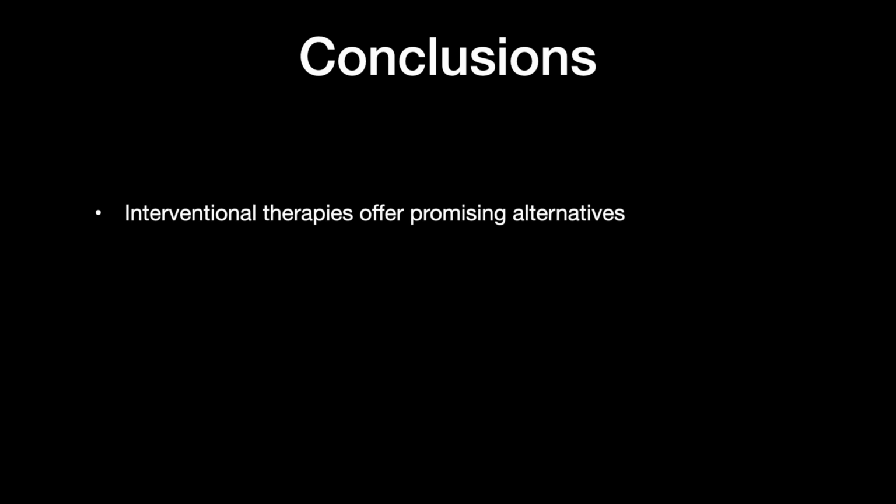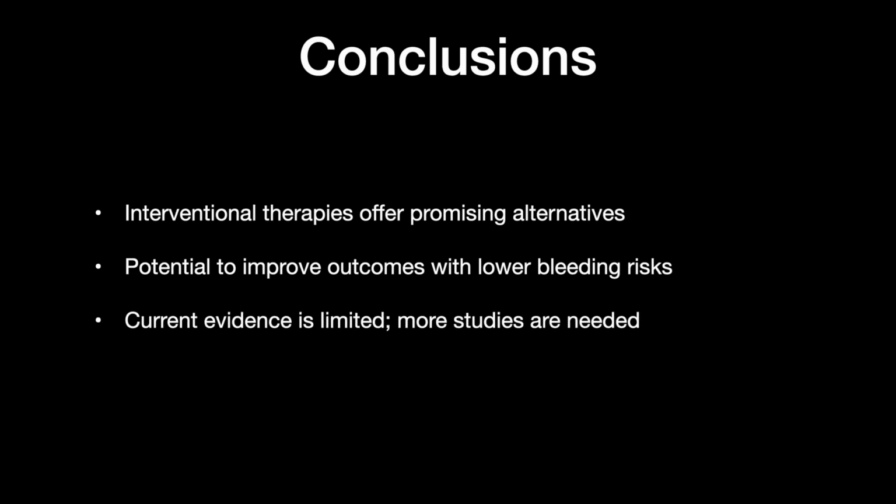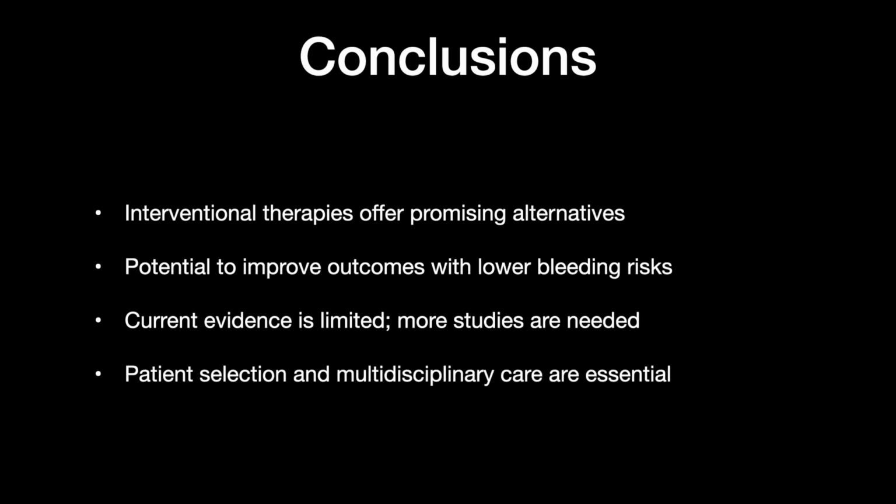So, to conclude, interventional therapies offer promising alternatives with the potential to improve outcomes for patients with low bleeding risk. Current evidence is limited because the patients who will benefit have been mostly excluded in the trials. So, we need more studies with proper power, and patient selection and multidisciplinary care will definitely help.